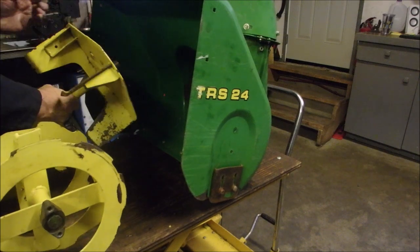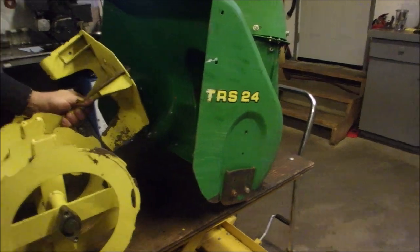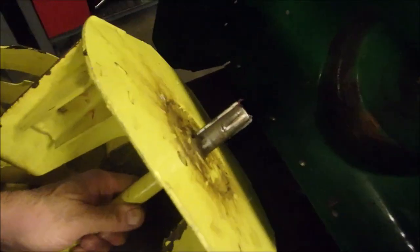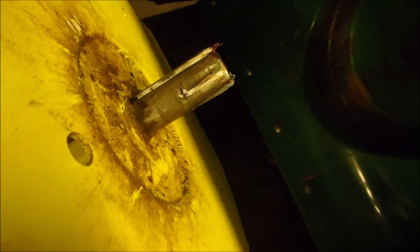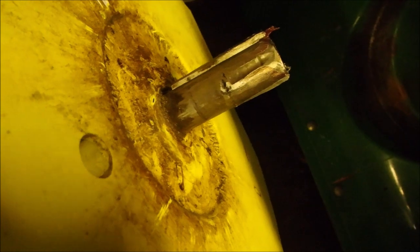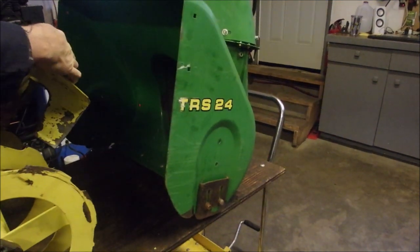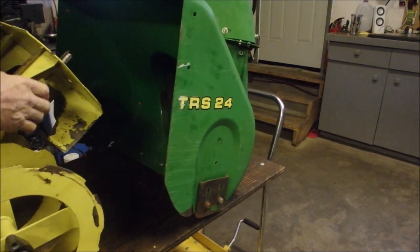I want to show you something. Do you see that path right there? Grooved into the shaft. That's because the guy who took this apart did not undo that second grub screw. I hope you saw it. Anyway, there's a groove cut right into there.